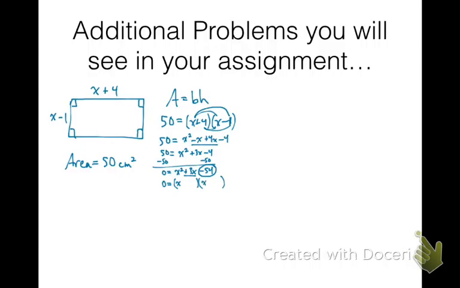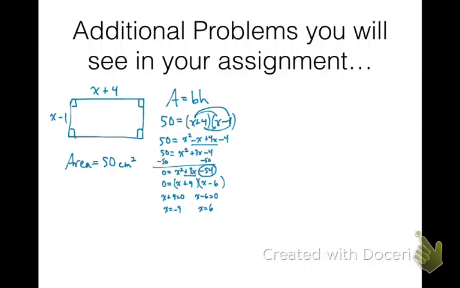Think about that for a second. Okay, hopefully you got positive 9 and negative 6. Solving this further, we can use the zero product property to set each factor equal to 0 to solve for the values of x. So we get x equals negative 9 and x equals 6.